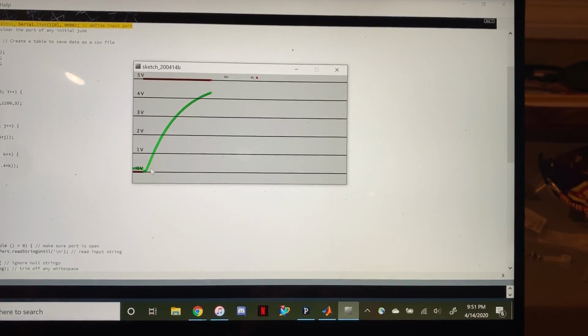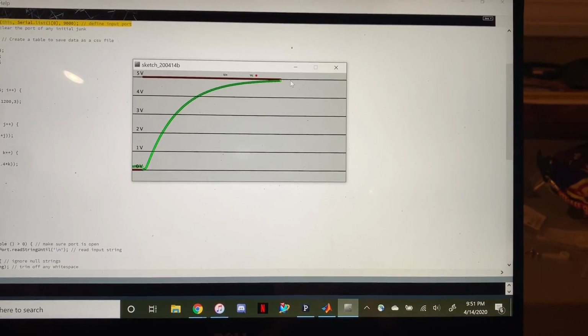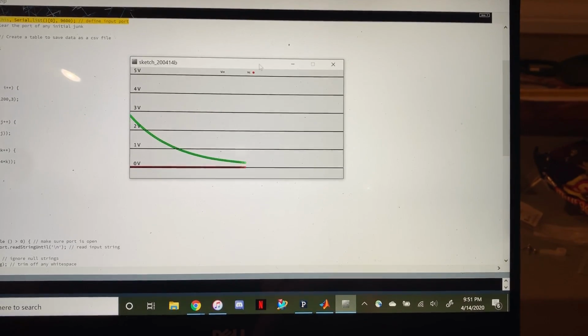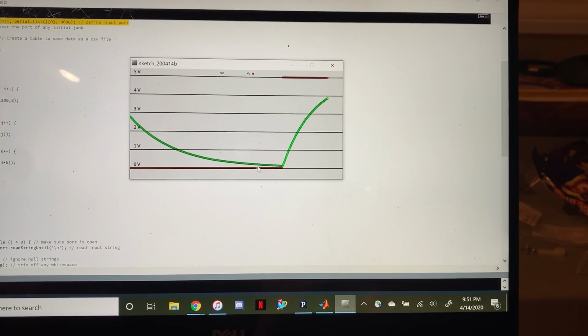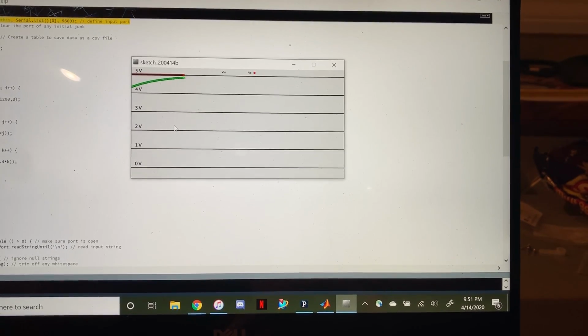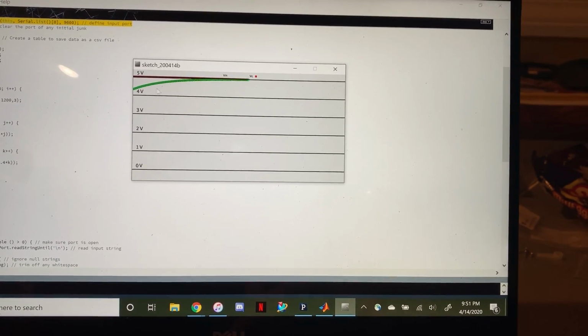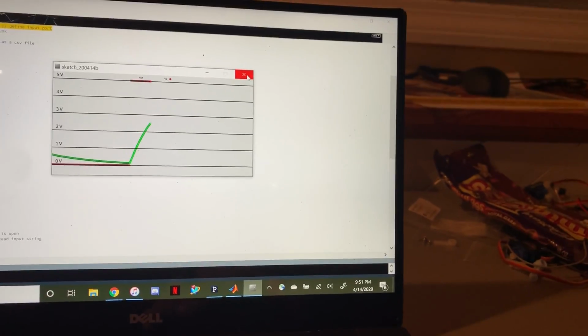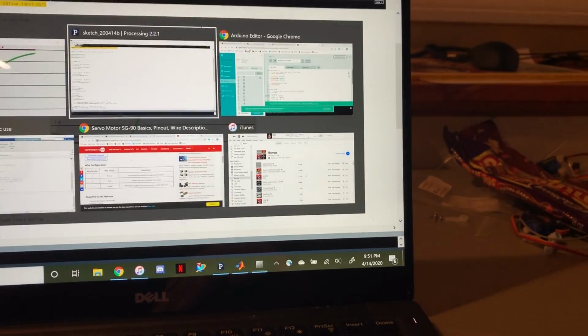Yep, there we go. You see it charging up. The green is the V capacitance, and the red is the V in. So as the V in changes from 0 to 5, and from 5 to 0, the V capacitor gradually goes up and goes down as it charges and discharges. All right, and on to the MATLAB simulation.